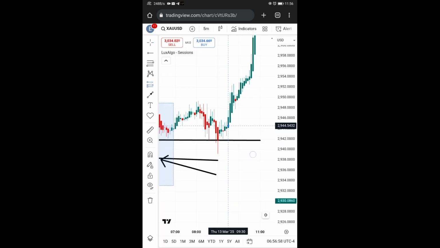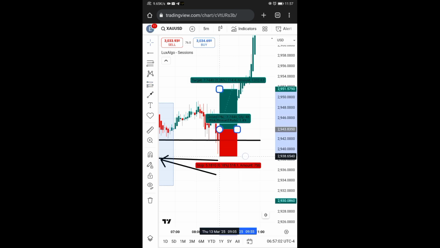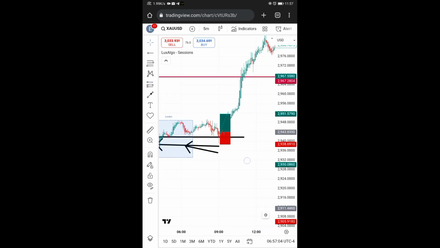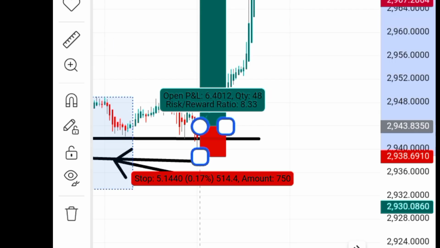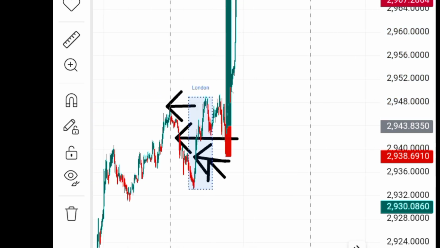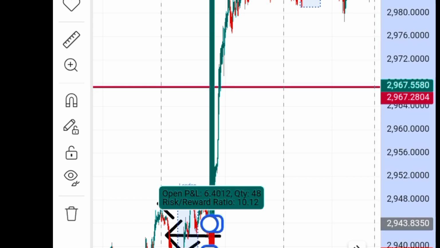So we place our trade at the close of that candle. Our stop loss comes beneath the wick of the bearish candle. We target 1 to 5, 1 to 10. 1 to 5 is right there. You can just put your stop loss on break even and you target your 1 to 10, and your 1 to 10 was right there. So you've taken 3 trades in a row and you lost one.